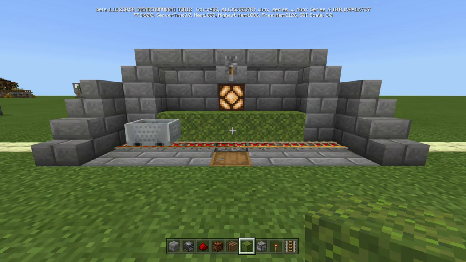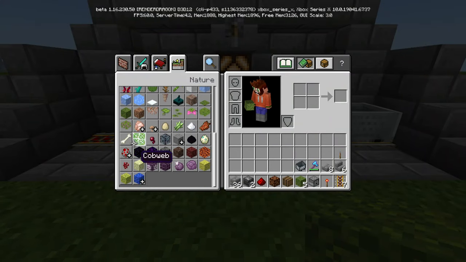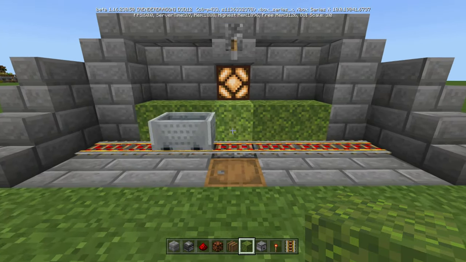Okay, so, a very, very simple azalea and moss carpet farm. You're going to get the regular azaleas from this. You are going to get flowering azaleas from this. You're also going to get, like I said, moss carpet. You're going to get seeds. Okay, so let me just show you how it works.